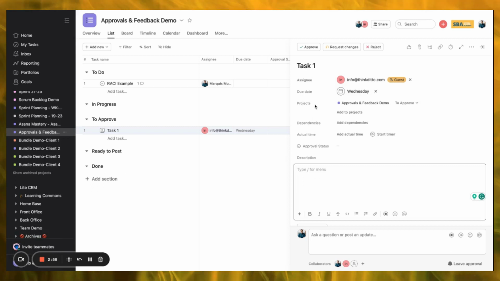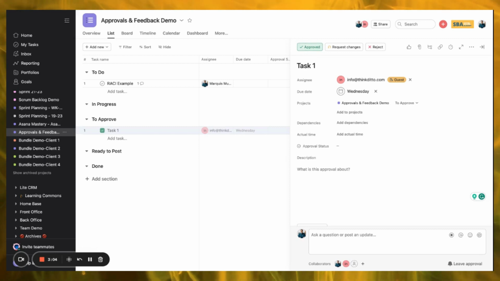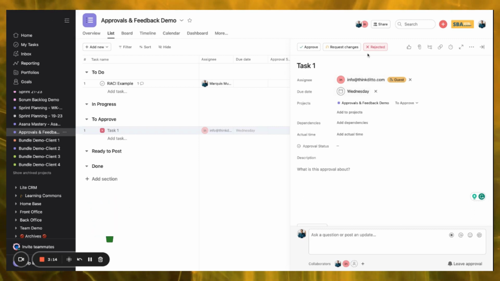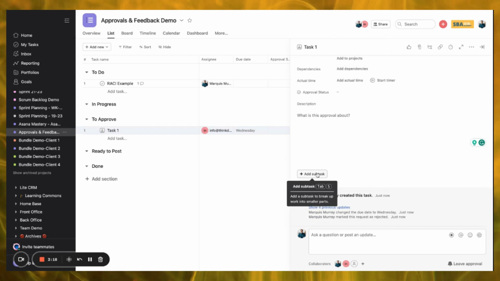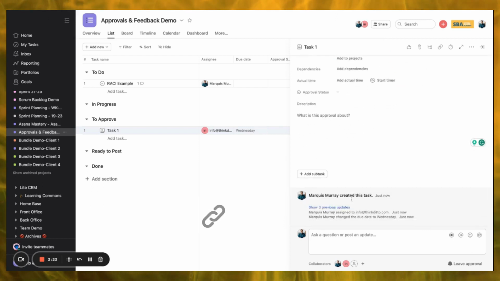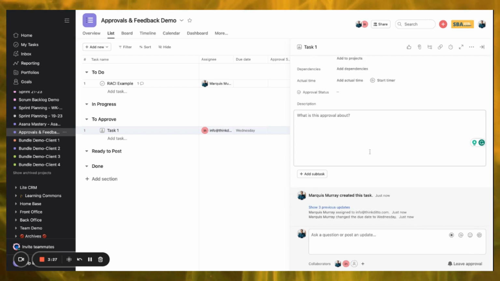And as we've seen in the past, one of the things that does happen is when the task is approved, we mark it as approved, request changes, or we reject it. But then what happens is the task is removed from your My Task view. We don't see it as assigned to you anymore. So you either have to come in and unmark it as approval, or you have to create a subtask for yourself that's linked to this parent task so that you can complete the work within that task. So not super effective, and again, not very efficient to an overall workflow.